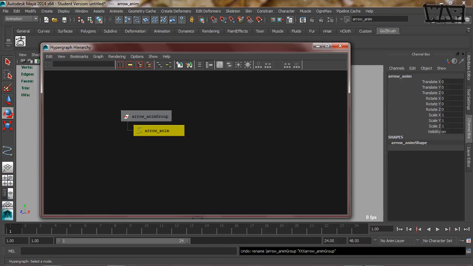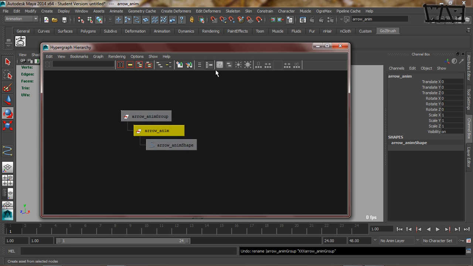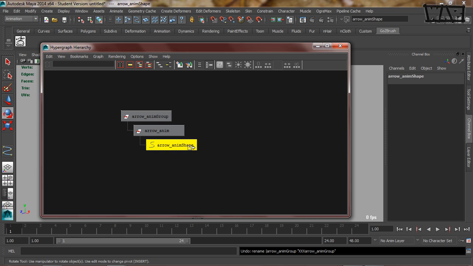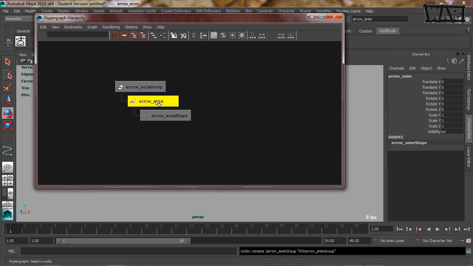So something else you can do if you need your controls to be more descriptive is you can add multiple shapes to a single transform node. And I'm going to show you how to do that real quick. It's really handy to make controls that are like this. Just so you can see it, a graphical representation of what's going on, I'm going to go to the hypergraph, display, to shape nodes. And now I can see the shape node and the transform individually. Normally the shape nodes are hidden and they just reside with the transform node, at least visually.